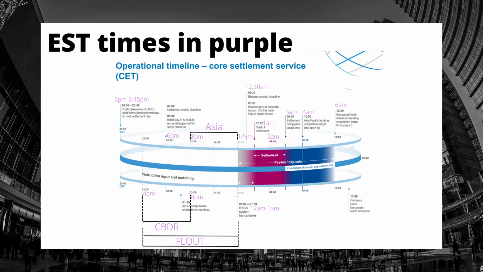As you can see, I have added the EST time zone with purple text. After 12 p.m. CET we then go into the London Open lunch. The actual London Open session goes from 1 a.m. EST to 6 a.m. EST. In CET it's 7 a.m. to 12 p.m. Then we have 1 hour lunch time, from 6 a.m. to 7 a.m. EST, or from 12 p.m.